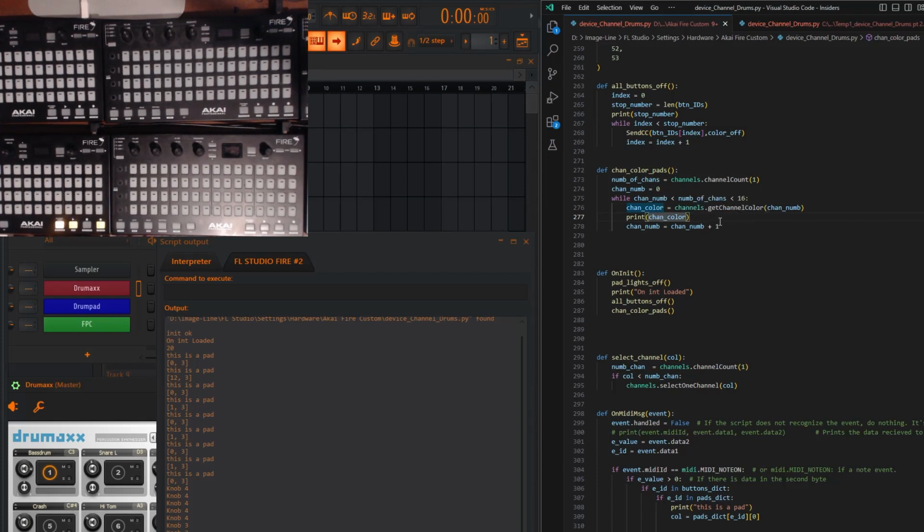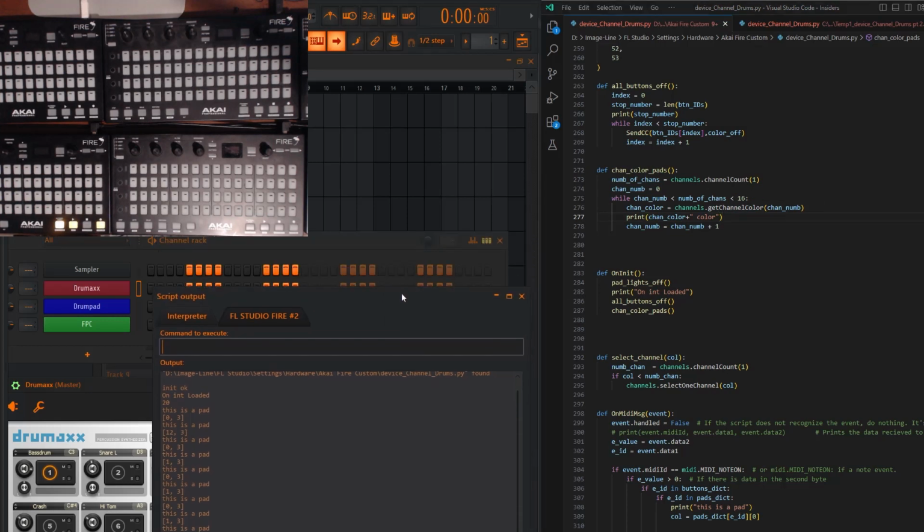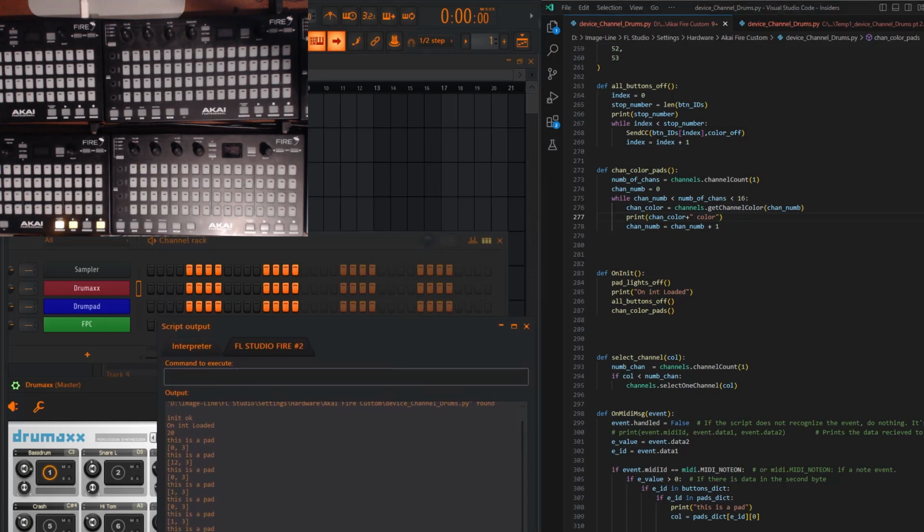I think it's the plus symbol. Plus color. Just so it's clear in the script output what I've got going on.